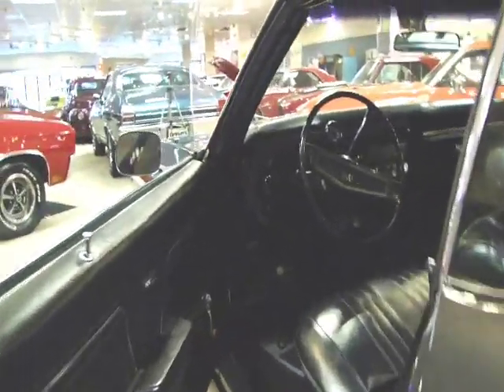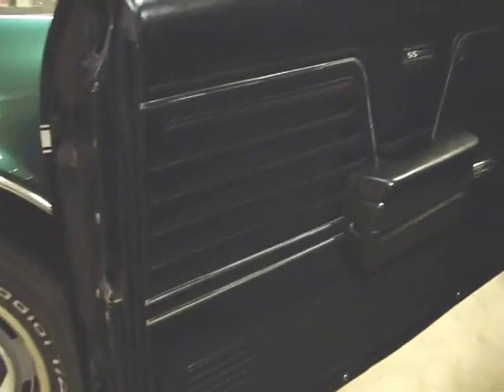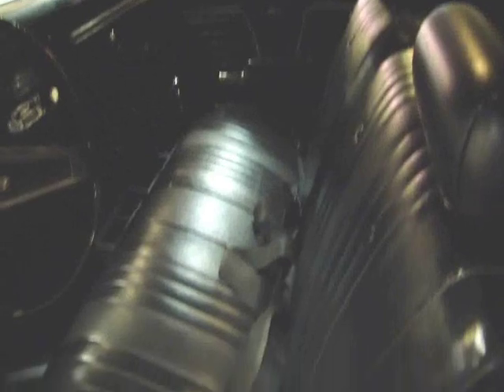Let's take a look at the interior of this guy. As you can see, door panels are in great shape. The armrest usually has the most wear on it — and that's in fantastic shape. Bench seat — really cool, put your honey right next to you and drive around. Nice back seat as well, just like the front. The headliner's in great shape — nice and tight, no sagging or rips or anything like that.